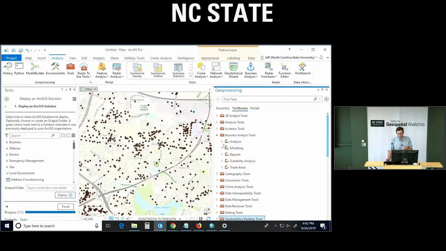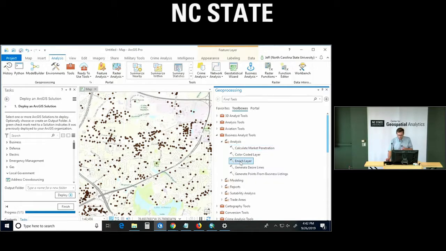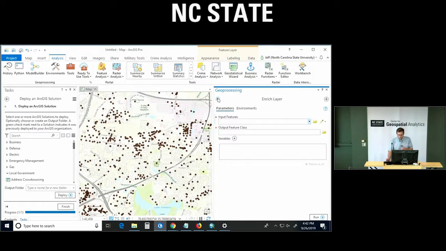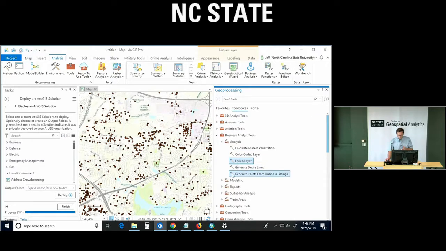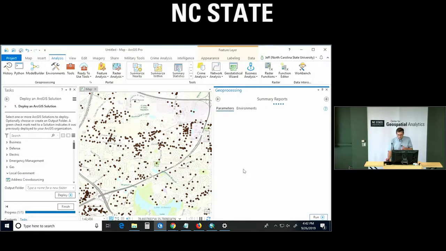And so you can do a lot of different things here with analysis. A lot of these you'll get a message that says that if you run this, it's going to consume credits. So it's working with ArcGIS Online. And of course, that's not really a big deal. We've got lots of credits, so feel free to use that.